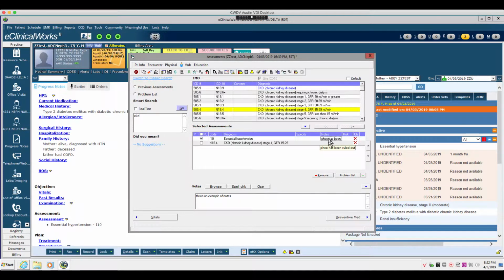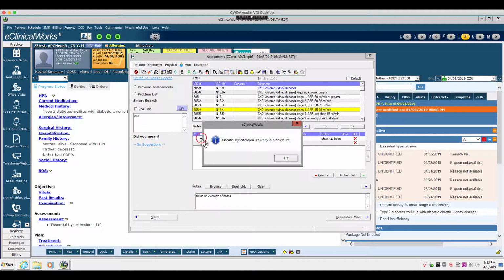That note, since there's a checkbox at the problem list, will be shared by everybody on the subsequent problem lists. So you don't always want to add the notes and include it with the problem list. If I remove that checkbox, this note will be unique to this progress note. If I click on this little checkbox, now it is shared.